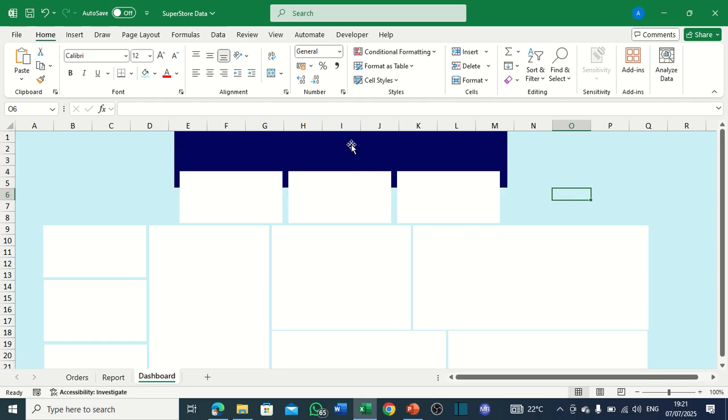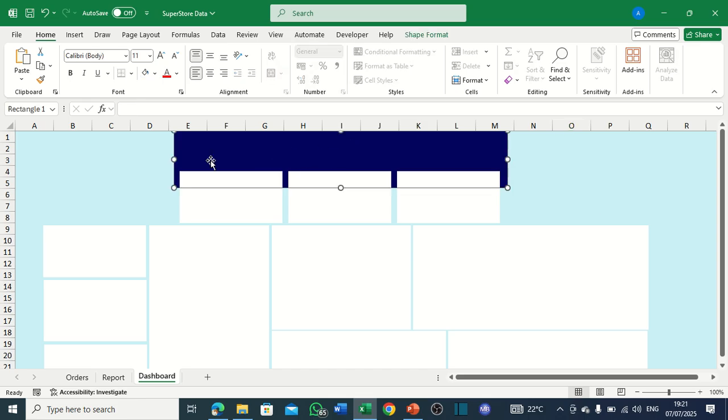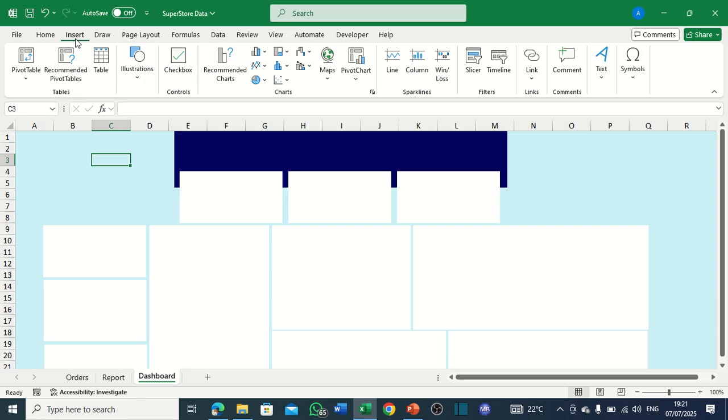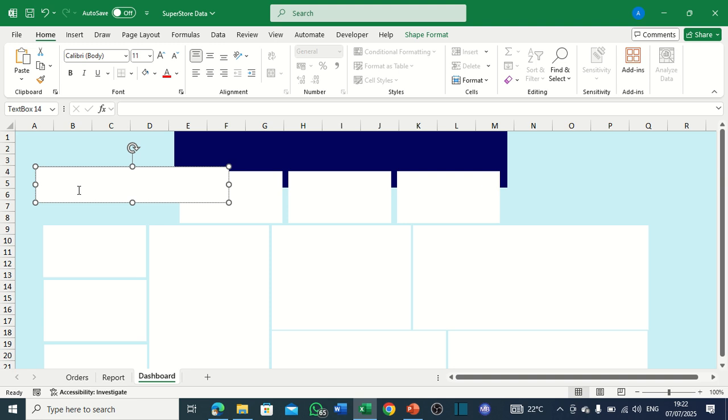So let me add the first thing I would like to add to this dashboard, which is the title, right? You come to your insert tab, click on what? The text box. Click on the text box. So let's assume Musa Analytics is a store.